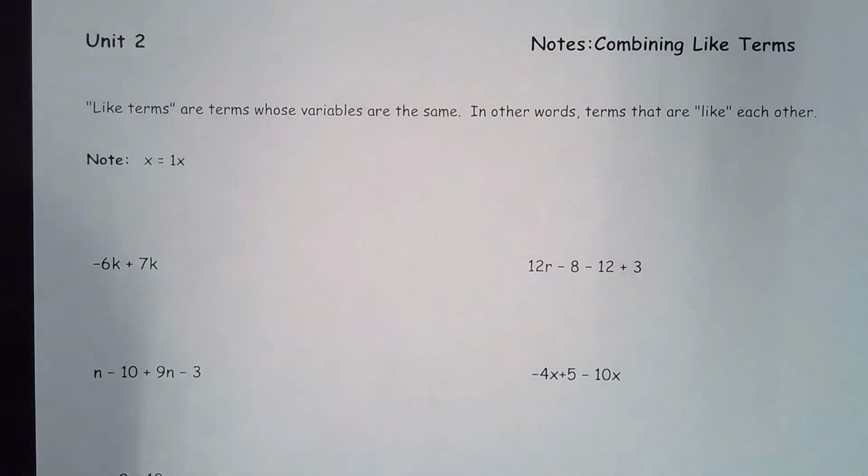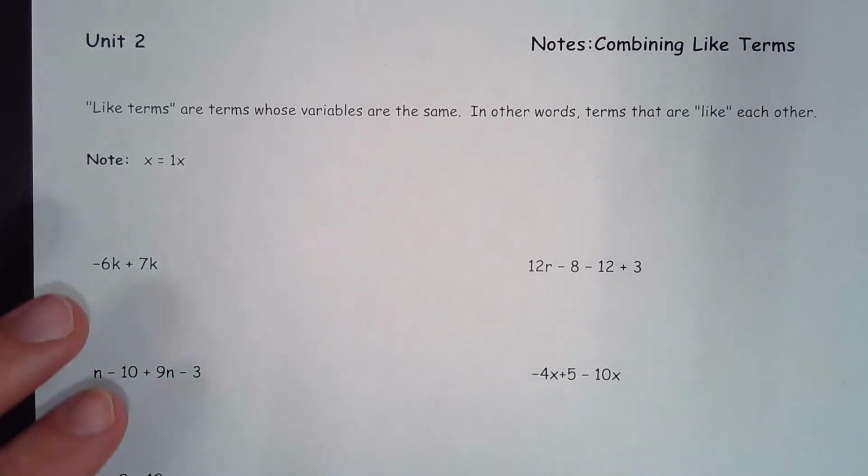Today we're going to be talking about combining like terms. This is a review from 7th grade, maybe even 6th grade a little bit, something you've seen and learned before, but we need to refresh ourselves and make sure we're totally comfortable with it before we jump into this unit a little bit more.